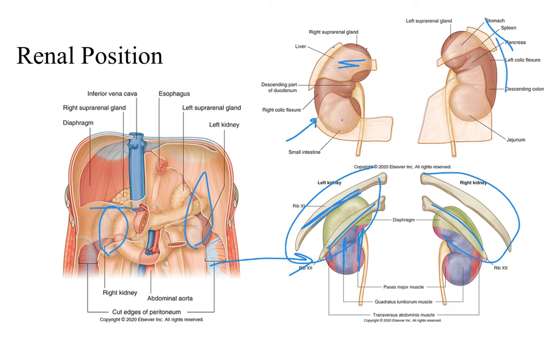They're protected by rib 12, and the left kidney, sitting slightly higher, is also slightly protected by rib 11. These are our floating ribs, because they're not attached directly to the sternum. This picture shows the retroperitoneal nature of the kidneys behind the peritoneum associated with these different organs. Looking at this as an anterior view, this is the right kidney and this is the left kidney, and notice the left kidney is slightly higher. The ureters are also retroperitoneal, traveling down the abdominal cavity posterior to the peritoneum.